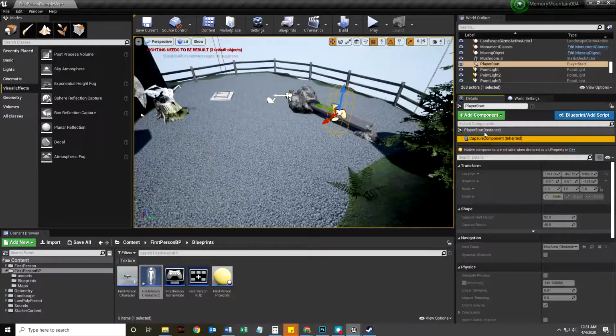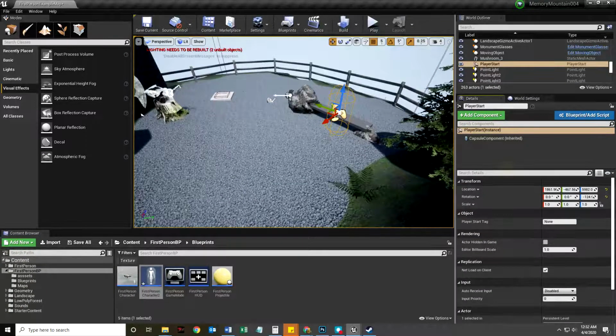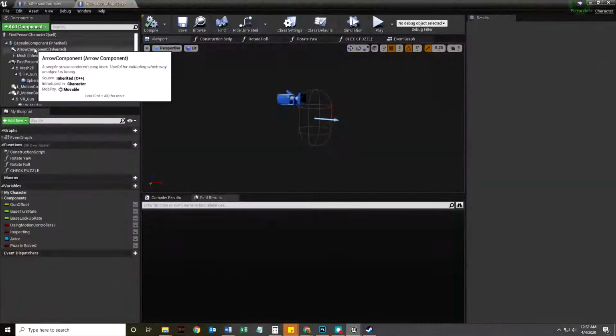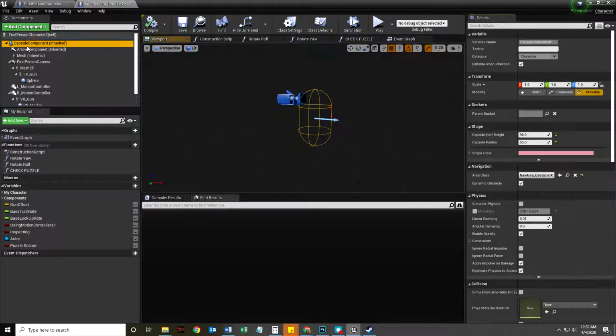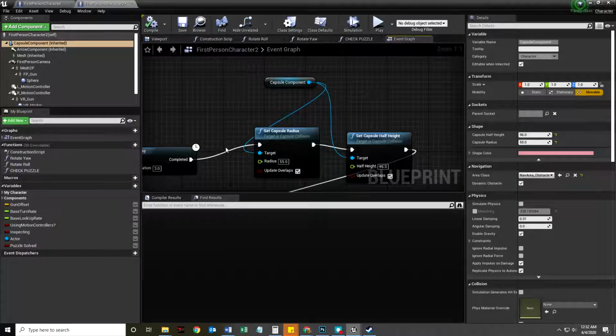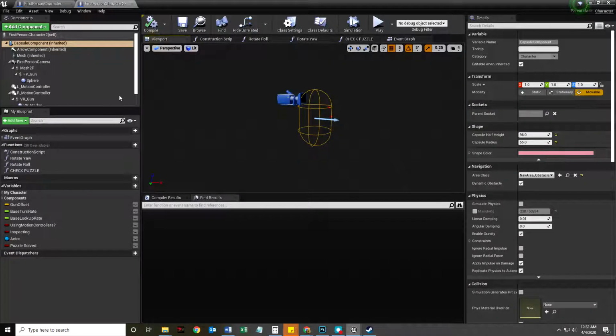Why am I not? Maybe I can't select it there. Okay, that's okay. I'm going to go back into my first person character and maybe just start it off with the capsule component at 20 and 30.